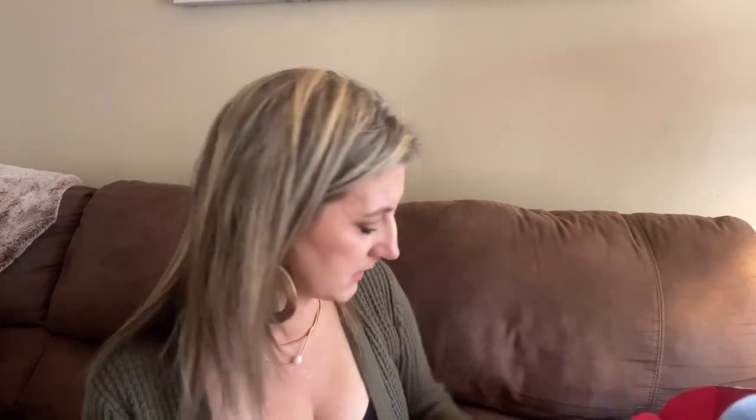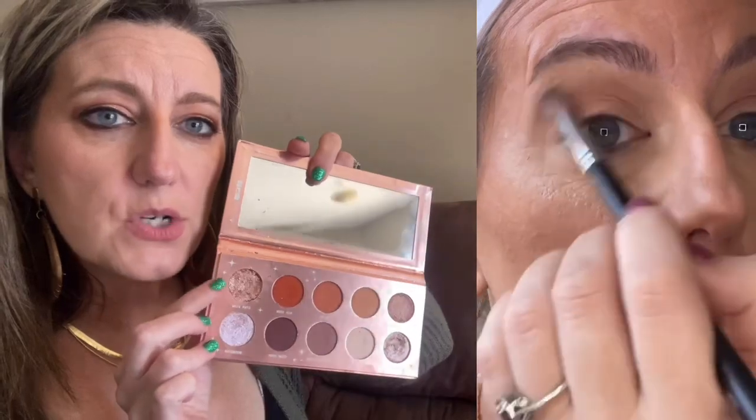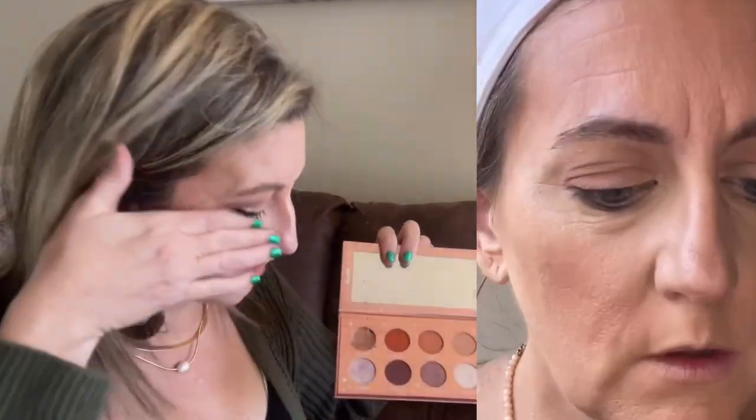All right, next up, I think after this I went into the lips, but I might have gone into the eyes. Let me check. It was the eyes. I did the eyes next. So this next item is an item by Item Beauty, and it's by Addison Rae. It's the In My Element eyeshadow palette. Now you'll see in the real quick clip here, mine had one where it fell out. And I did press it back in. I'm going to be very, very careful here. This one right here fell out, and I was able, like I said, to press it back in.